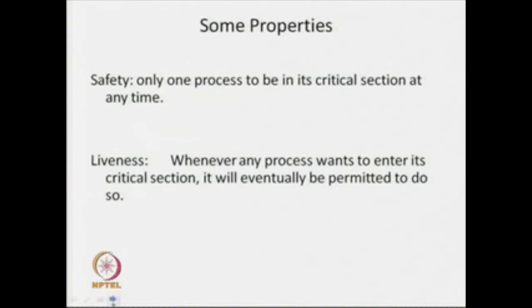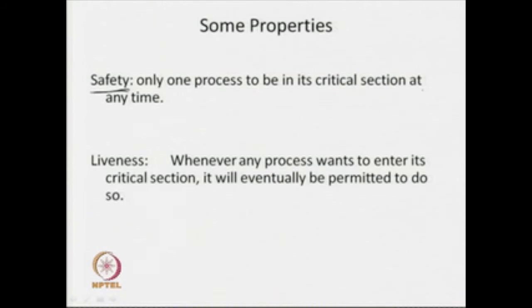Now, when we are talking about this mutual exclusion problem for shared resources, it should satisfy some properties. We have some requirements, and it should fulfill those requirements. First, we have to identify what those requirements are. One requirement is the safety requirement. What is this safety requirement? It says that only one process is to be in its critical section at any time. This is our basic requirement, and we say that this is the safety requirement. So, at any point of time only one process will be in its critical section.